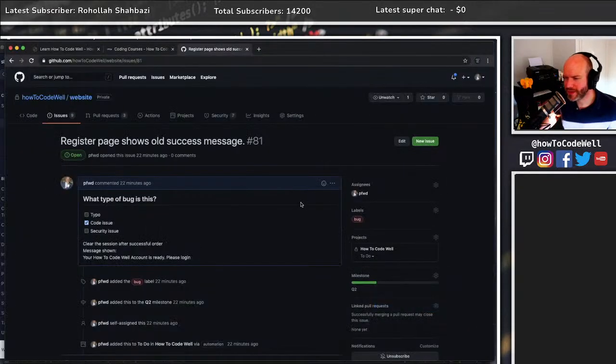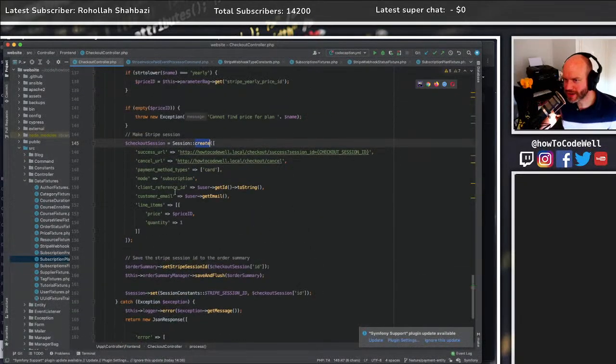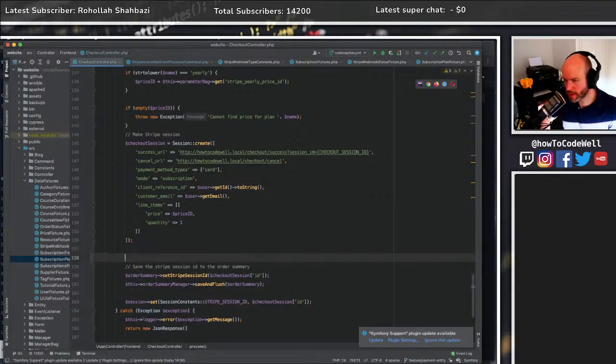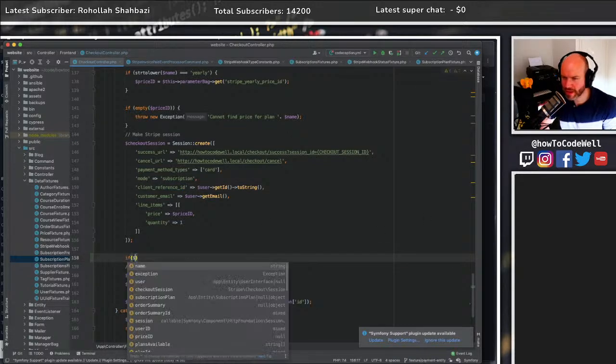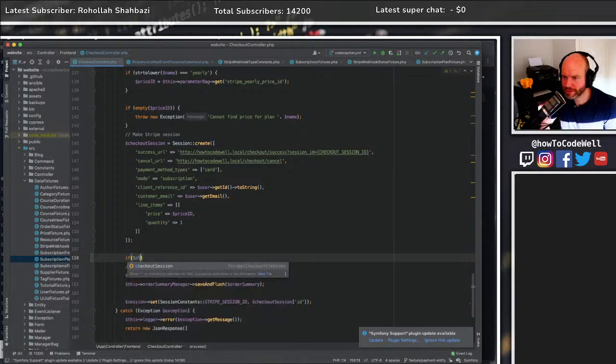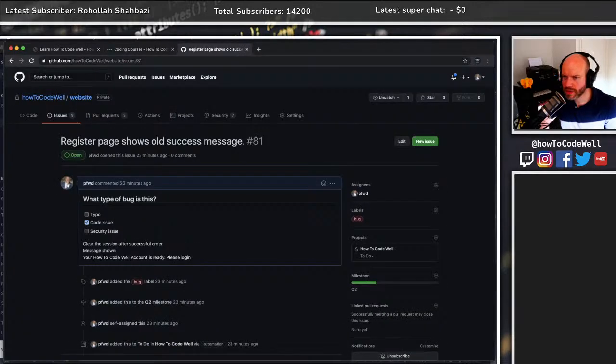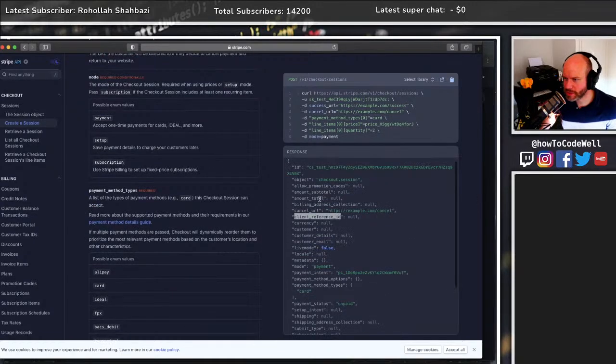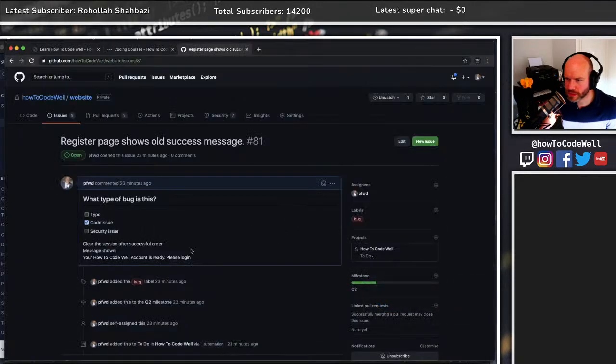So what I need to do, I see now. I understand what this means. This is for you to check on the return, because it comes back on the return that this is actually the user. So you can do a check here. That makes a lot of sense. So what I'm going to do is, if checkout session, it's in the response. So this would be the response.